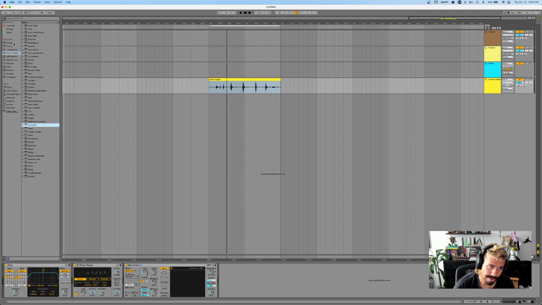Now, just be aware, some of these effects are a bit more technical, so they're not really going to affect the sound in that crazy of a way. Things like any sort of compressor, that is more about volume. There's a little bit of a technical thing. You can do some crazy stuff with it, but it requires a little bit more understanding of what's going on.